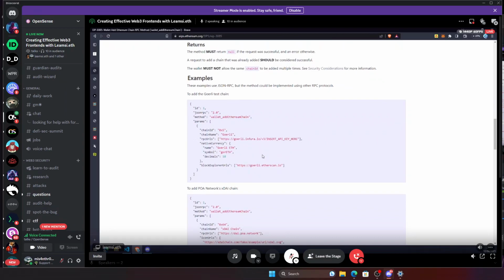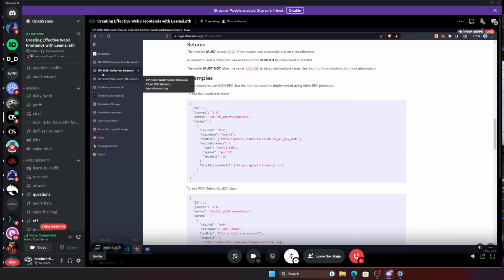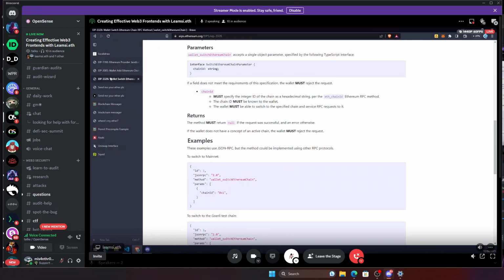So it is the responsibility of the wallet to verify that the info provided is okay. And MetaMask, if you try to add a chain that MetaMask doesn't recognize properly, it will show a warning. So that's something cool for MetaMask. I didn't check it for Brave Wallet, and not for Coinbase either.